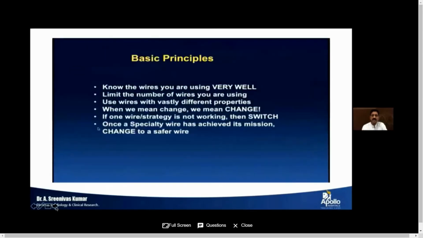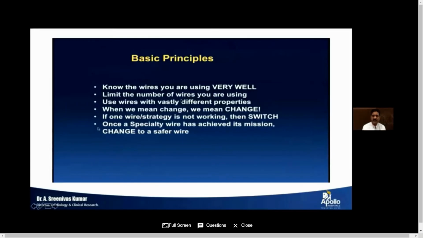So these are some concepts which I wanted to throw before we go on. And the other basic principles of the wire, apart from knowing the wire anatomy and structure, is don't keep on using various types of wires. We need to become comfortable. Each of you first limit the number of wires which you're using, though we need to have comfortableness in 3-4 types of wires, at least depending upon the coronary anatomy. But for each of it, you need not have too many types of it.